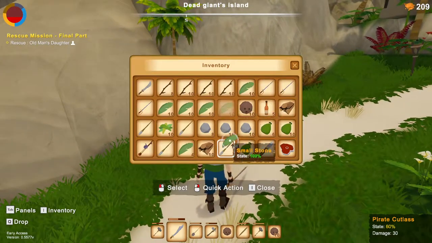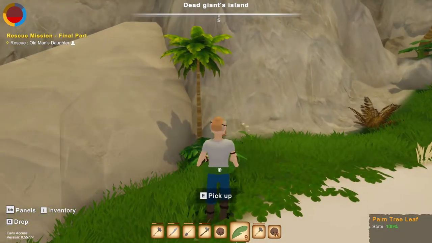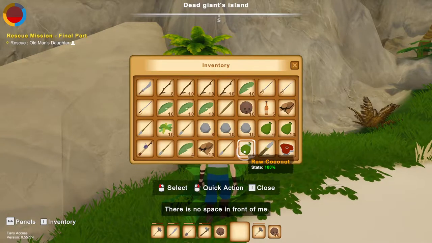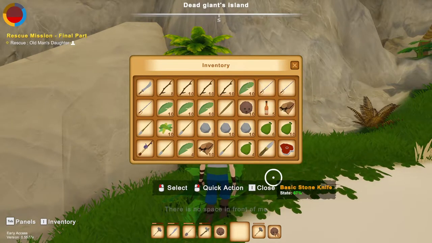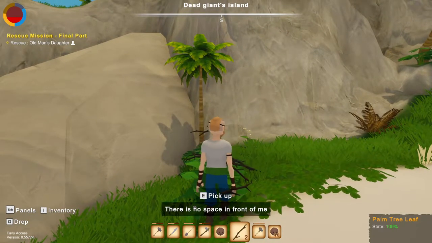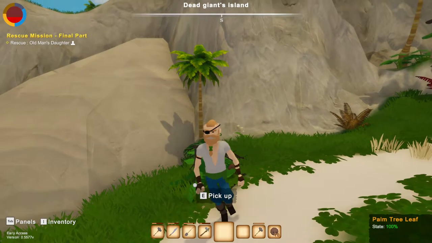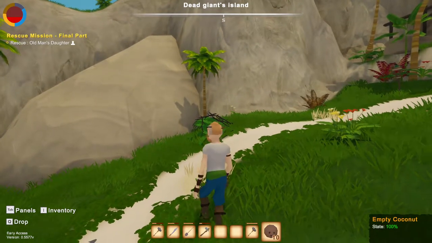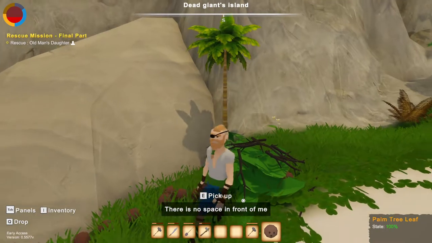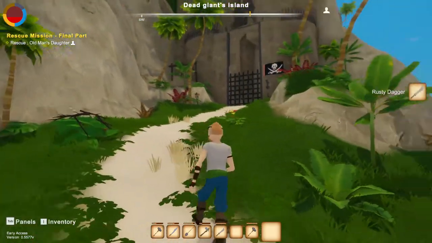Oh yeah, and I forgot about this. To throw away items, you need to put them over here. There is no space in front of me. Well, at least he's honest about it. There's no space in front of me. Oh, I think these are empty coconuts. Well, I hope I will not need the coconuts.